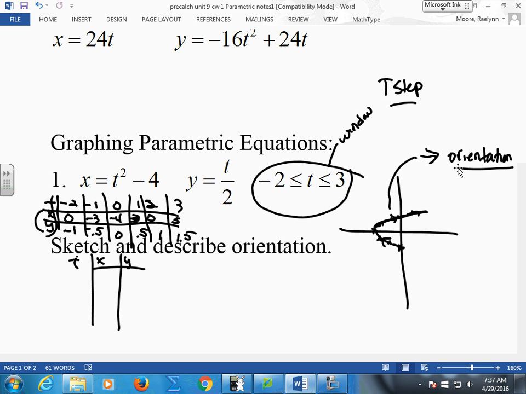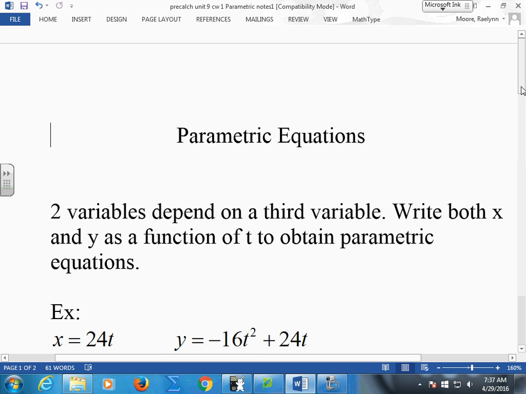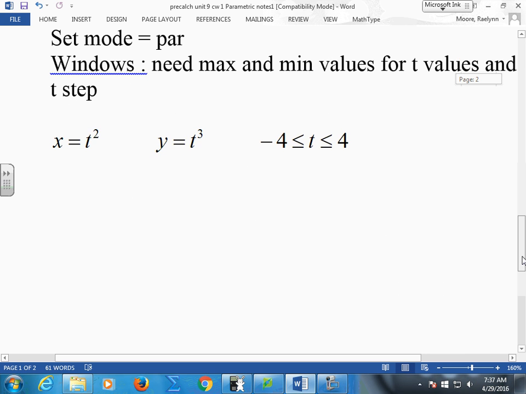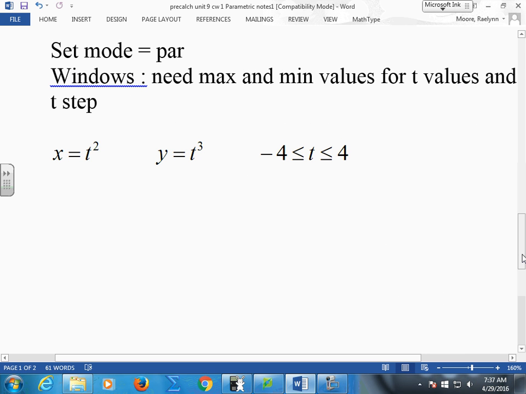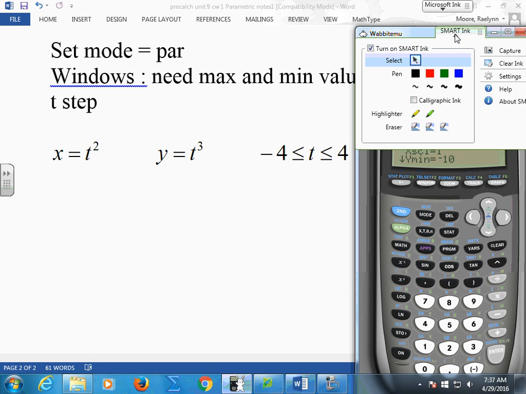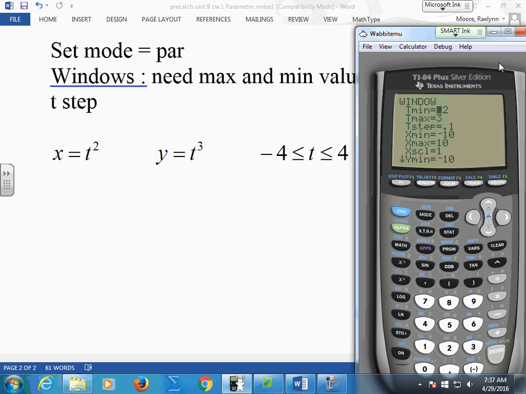All right, the second page, again, this is just a nice little introduction into how to do this. The second page, again, will just kind of help you go through. Try this. Set your window from -4 to +4. So set your window. You're setting your time. And leave it at like maybe 0.5, 0.2.